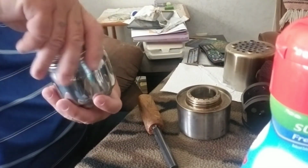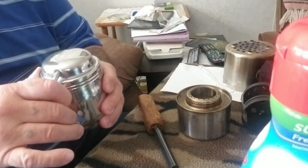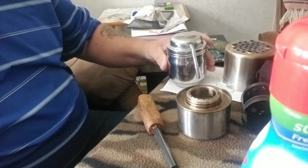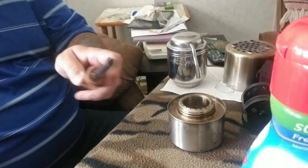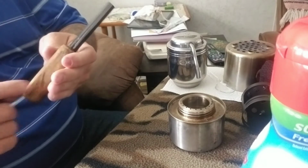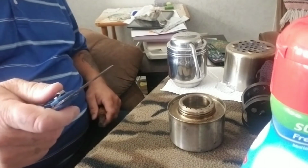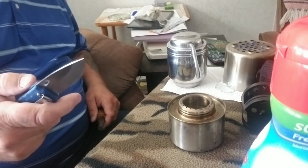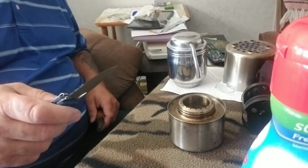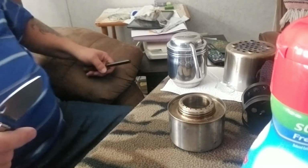Since I didn't get any Esbit tablets with my Esbit stove, I'm going to use my alcohol stove. So I got my Nathan 4071 ferrule rod with my handle that I made from Shlisa Oshell, or fatwood, with my little Ozark Trail knife. I'm going to do a review on this knife someday. I've been using this quite frequently, and I really like this little knife. $3 at Walmart, Ozark Trail. It's got a 90 degree spine on it. Hard to believe, but it does.